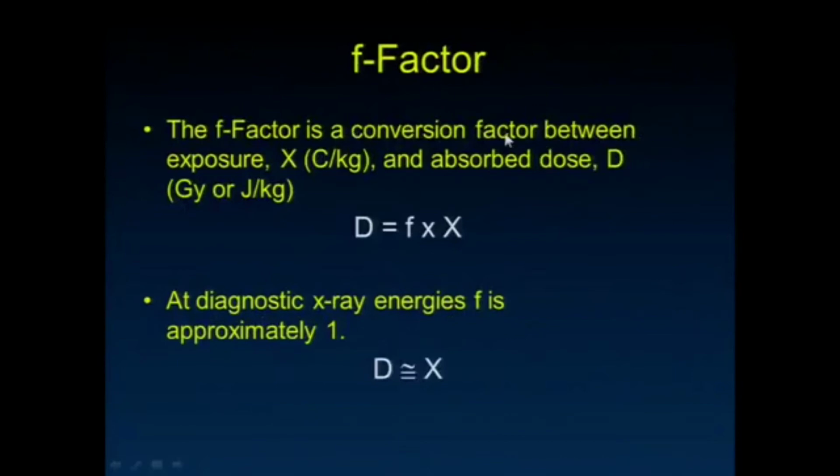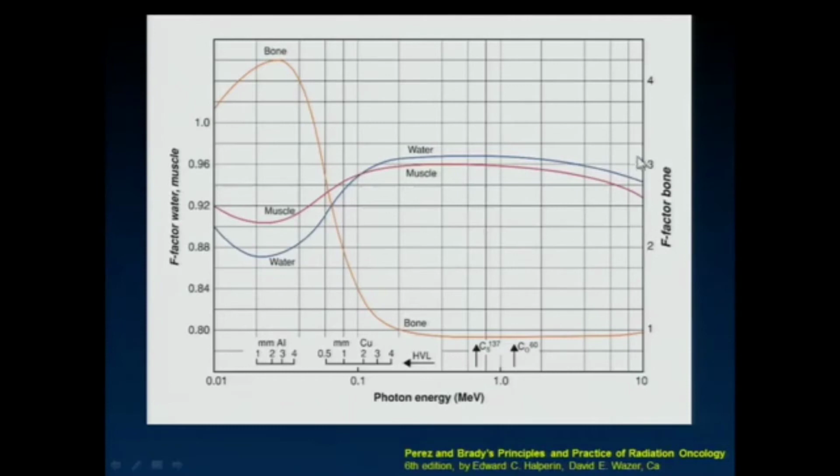If I look at the conversion factor between exposure, now this is charge per kilogram, and absorbed dose, the same thing is true. Really at diagnostic X-ray energies, that conversion factor, that F, is approximately 1. So if you tell me what the exposure was, you can usually say that's roughly going to be equal to what the absorbed dose is. As a matter of fact, here's a chart.